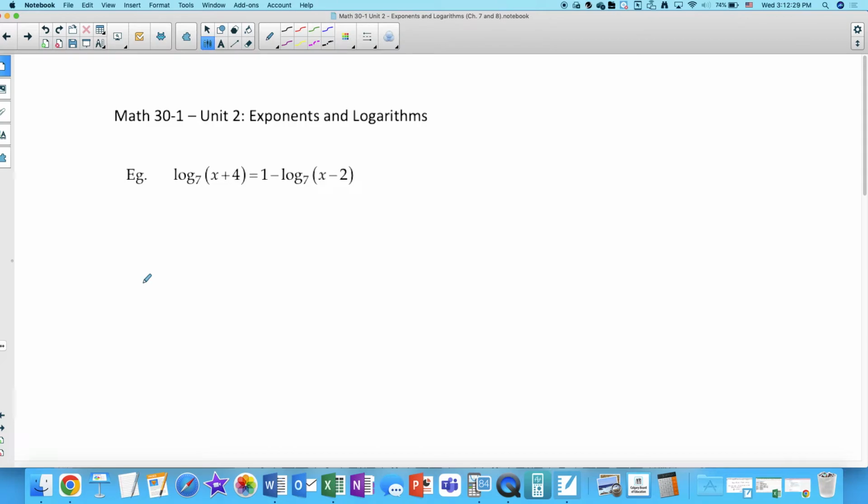When you have a logarithmic equation, like this one, the ultimate goal is to have a log equal to a log. And so we want to be able to use our log laws to get there. Now the problem is if this was a logarithm with base 7, we could use a quotient rule here.